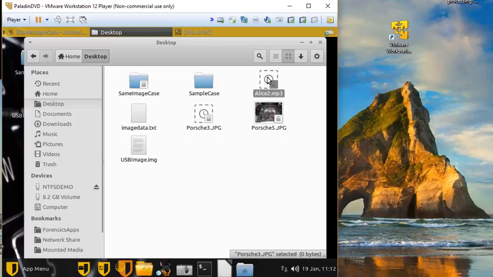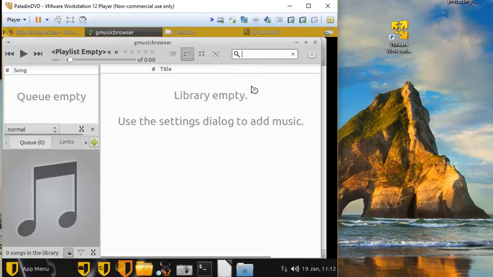Let's see if we can just double click this and get it to play. It's a fairly large file, about 5 megs or so. Okay, we'll hit play.